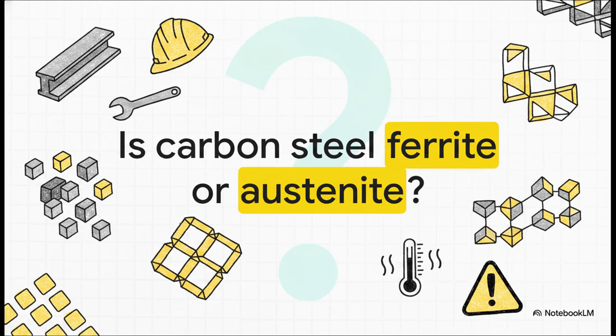So picture this. You're standing on a job site, looking at a regular piece of everyday carbon steel, or maybe alloy steel, right there at room temperature, and you find yourself wondering, wait, is this thing ferrite or is it austenite? It's kind of the central mystery of the field for a lot of us, right? And honestly, getting it wrong can have some pretty serious real-world consequences for both safety and structural integrity.